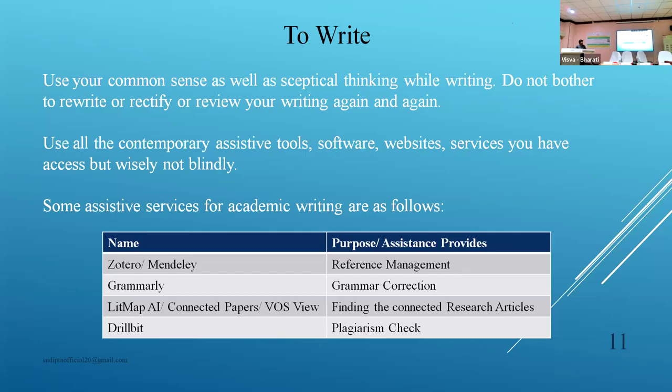Okay, so last one is Turnitin. I guess all people know about Turnitin, because Turnitin is a plagiarism detection software, and for any kind of academic writing there should not be any plagiarism, at least less than 10%, so that people will consider your article or your thesis as a good thesis or good article.